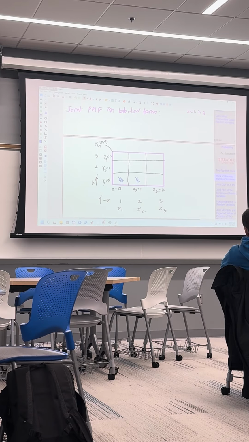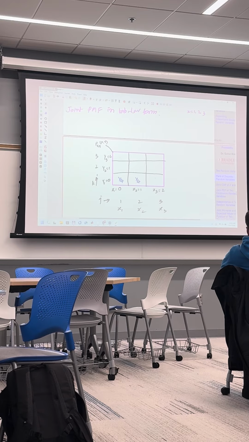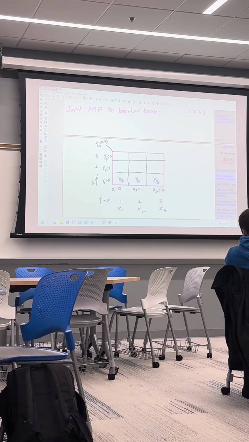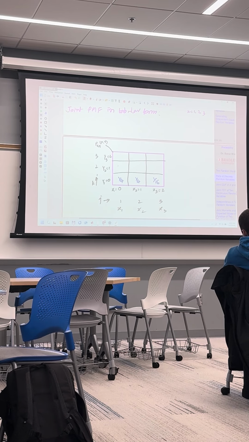And when y1 equals 0, x3 equals 2, it was 1/16. And then here, x equals number of packets destined for output port number 1, 0, number of packets destined for output port number 2 was 1. How was that? It was 1/4. And then here it was 1/16, right? Yep. 1/16, here it had 1.